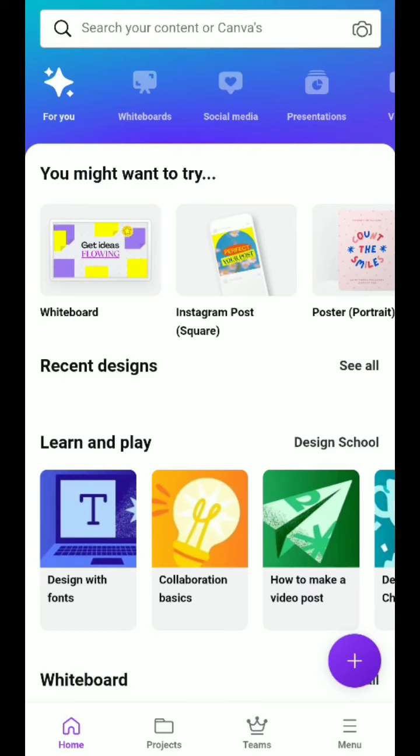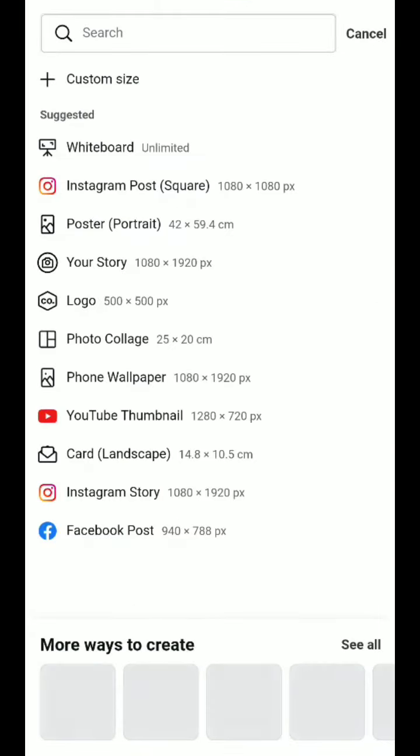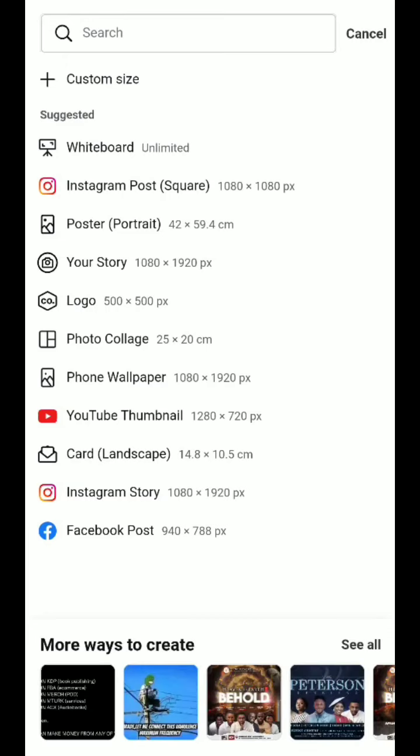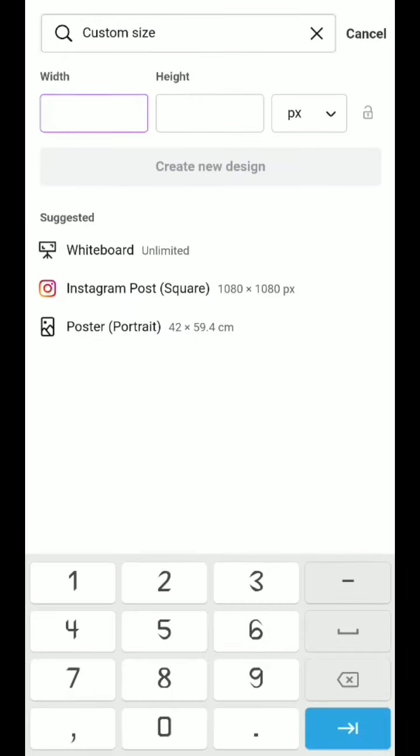So we are going to be creating a book relating to kids, maybe kids in the 8th grade. We are going to be using that topic, kids in the 8th grade, to create a notebook. Once you come to Canva, you click on this plus sign that is down below here at the bottom right. Then we are going to click on custom size. We are going to be using a custom size to create this book.